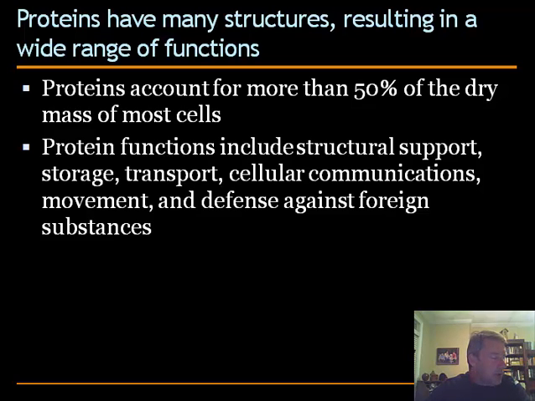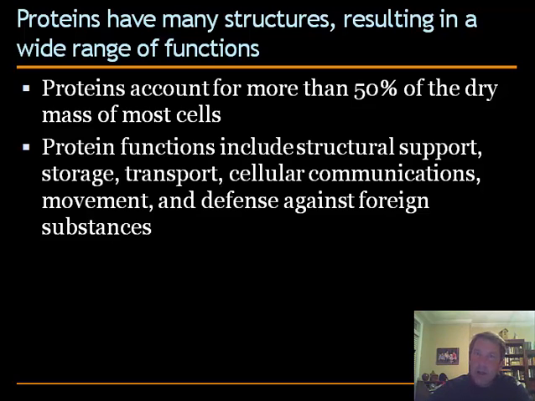Okay, our next podcast continues with our look at the macromolecules. We've discussed the first two in the previous podcast on carbohydrates and lipids. The second two include the proteins and the nucleic acids. So again, these are the large macromolecules that play important structural and functional roles in living things.